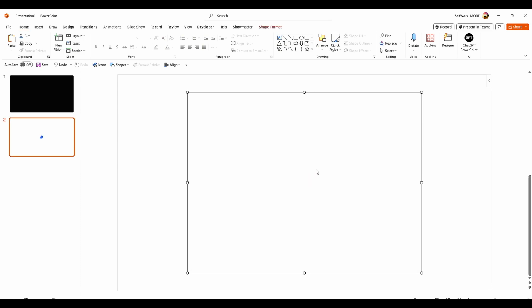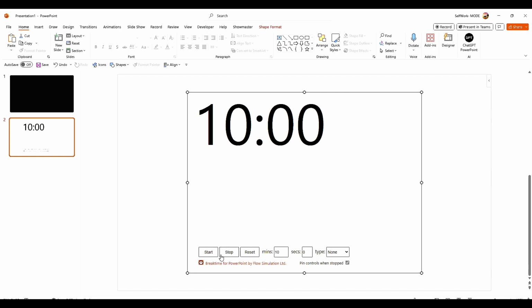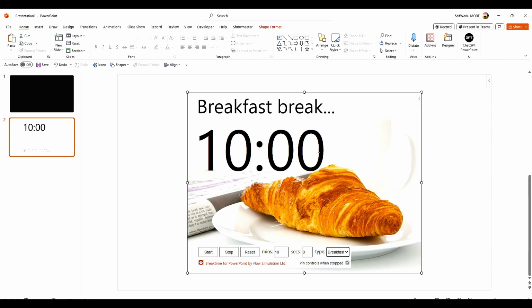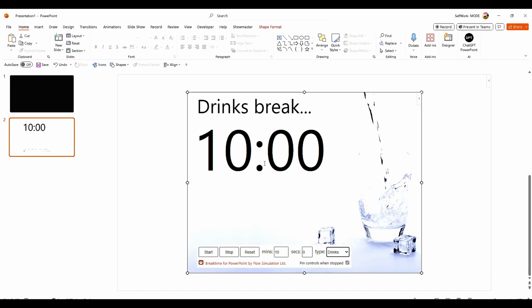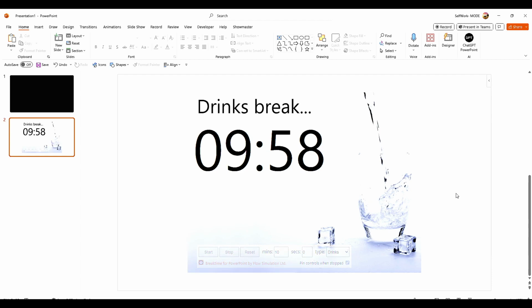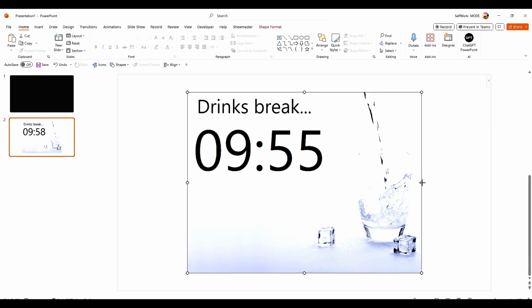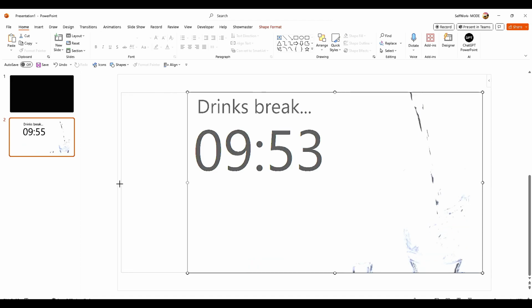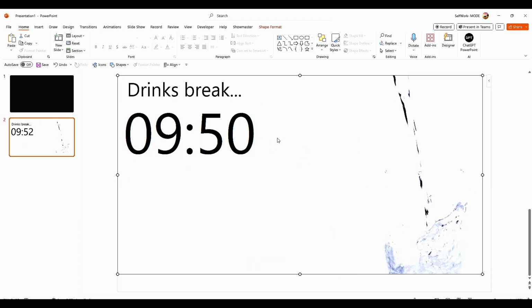And now it's loading. You can see start, reset, and enter the amount of minutes, seconds, and type. You can also change it to, let's say, breakfast or drinking. And you can add it between your slides. Let's say you're presenting something and you'd like your audience to take a break, and you as well, and you can create a second slide where you just have this break. You click on start here, and this is really nice. That's what you're going to see. And of course you can resize this so it covers the entire slide.